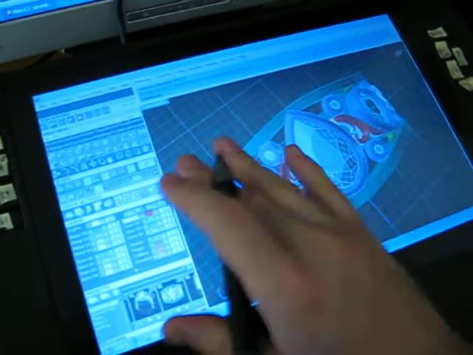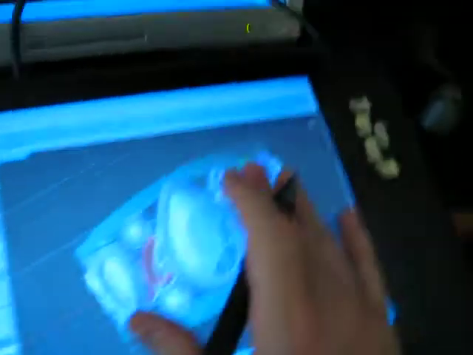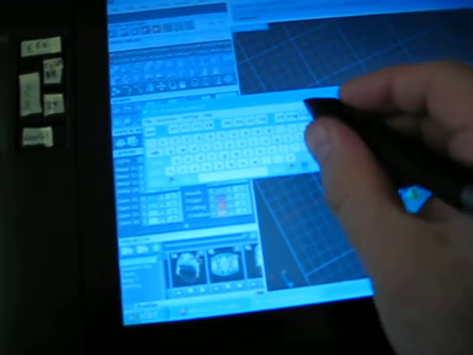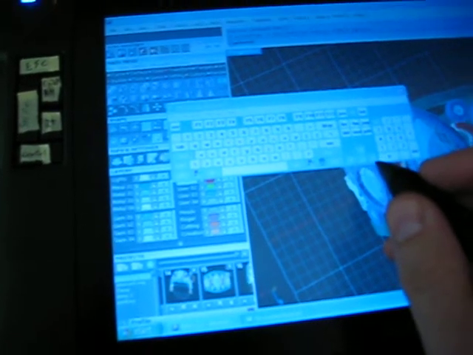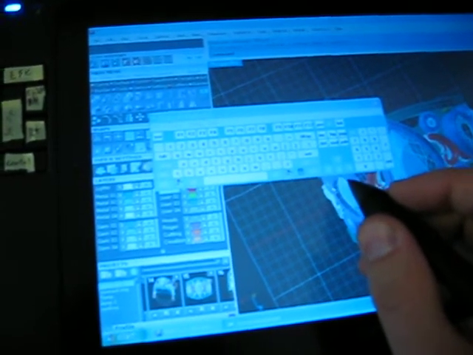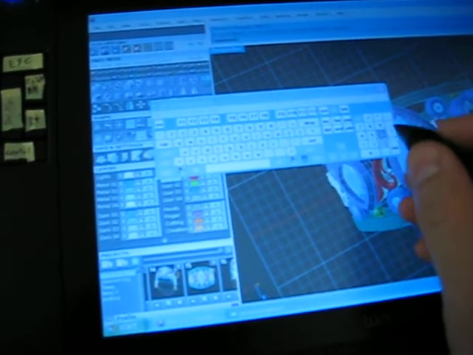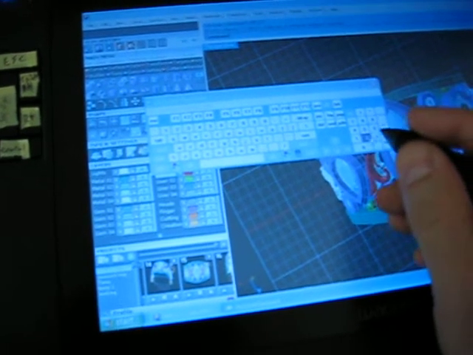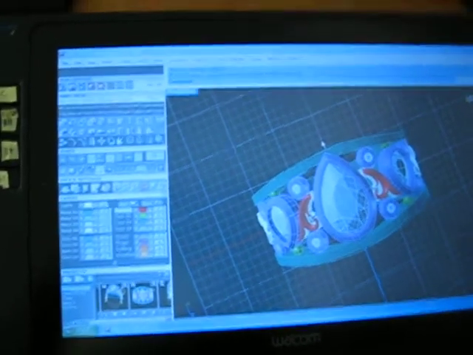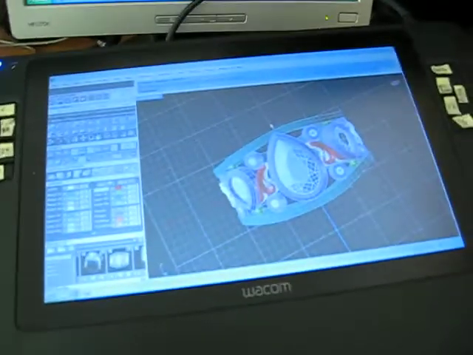With this, I don't even need my keyboard. I have an express key programmed that brings up the keyboard, because typically in CAD, the only other thing that I'm typing is numbers. So I just pop out a couple numbers if I need a certain length, and that's it. Which enables me to grab this thing and put it on my lap if I want to lean back and model. It's like just drawing. I really, really like that idea.